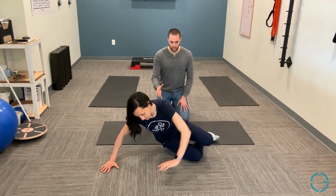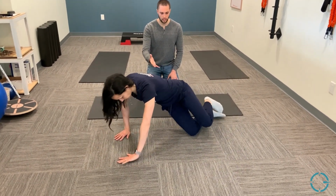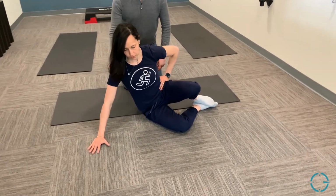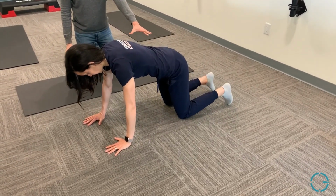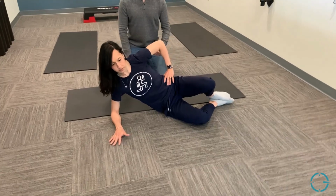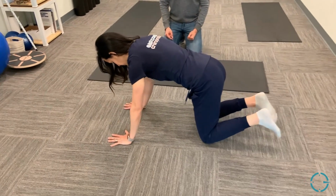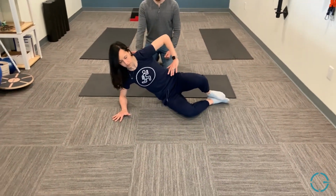So from the side bridge, we're going to transition into this tabletop position. So we're in the same position with the knees spread, feet together, propping up on the hand, and then shifting into the basic tabletop position, and then slowly going back to that side bridge position as well. So step 1, up on the hand, transition over, and then hip down, arm down.